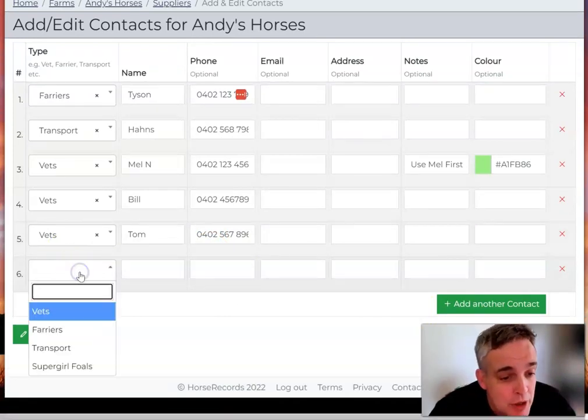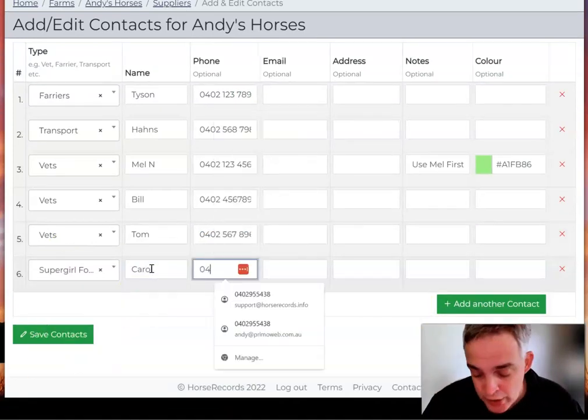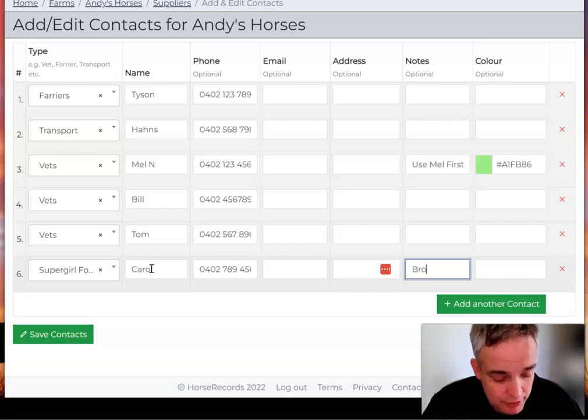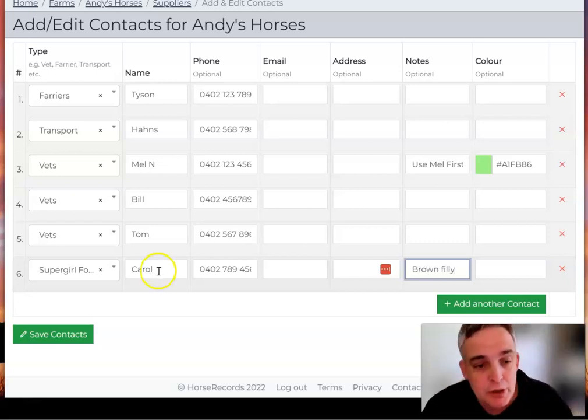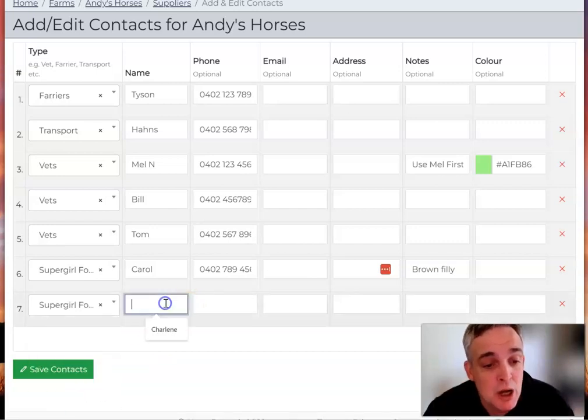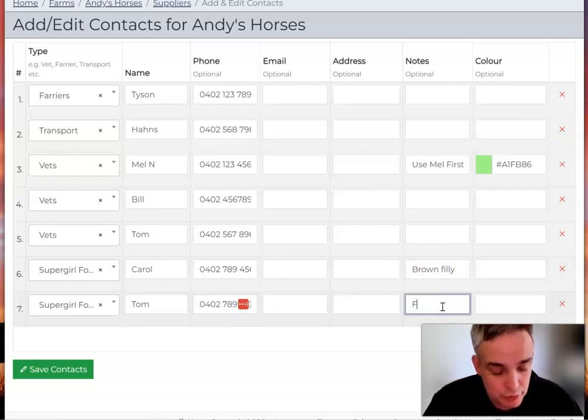There we go. So we can see we've got Supergirl foals, and Carol has called, and she would like a brown filly. So if there's a brown filly that comes out from Supergirl, then I know that Carol's first in line. Now Tom would also like a filly.